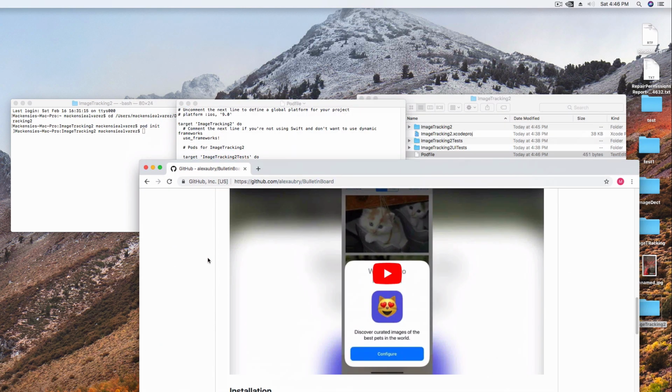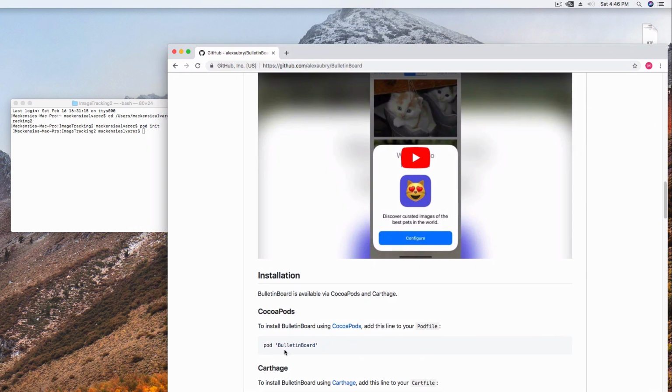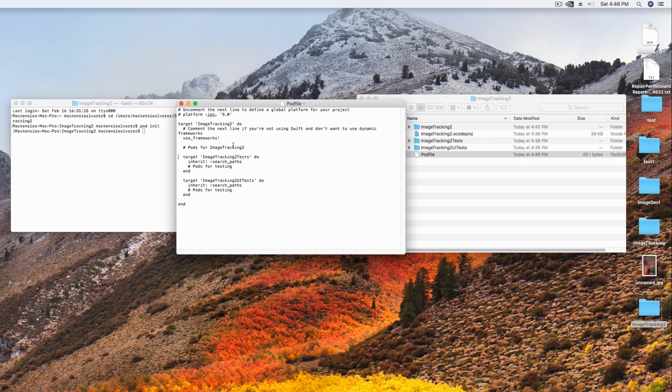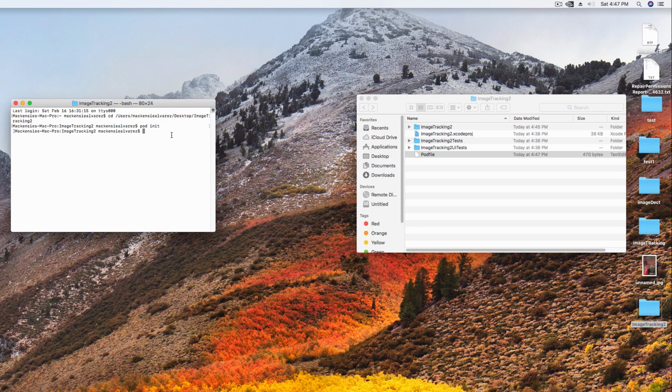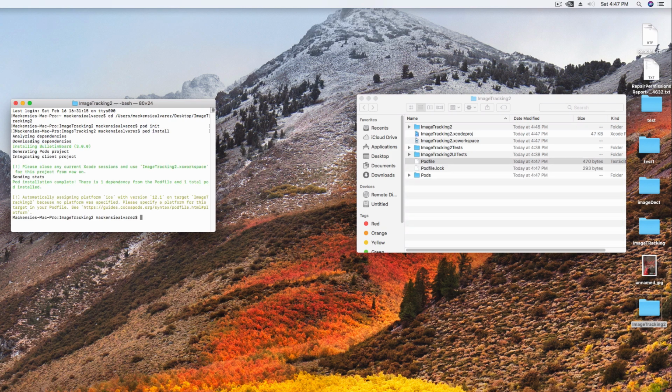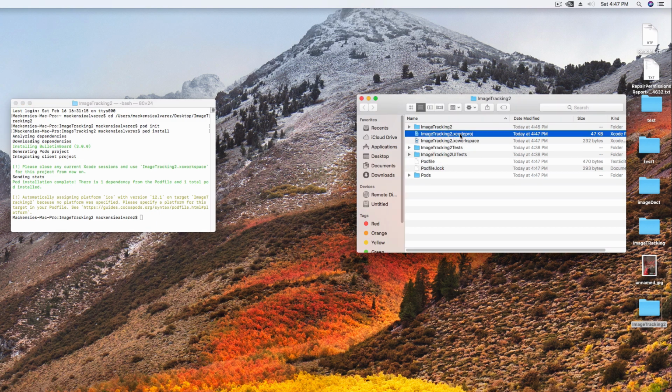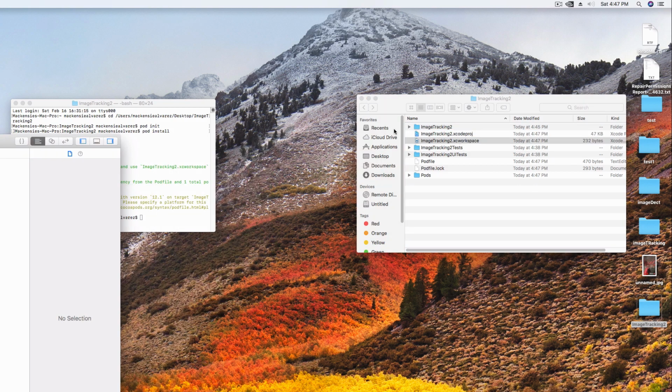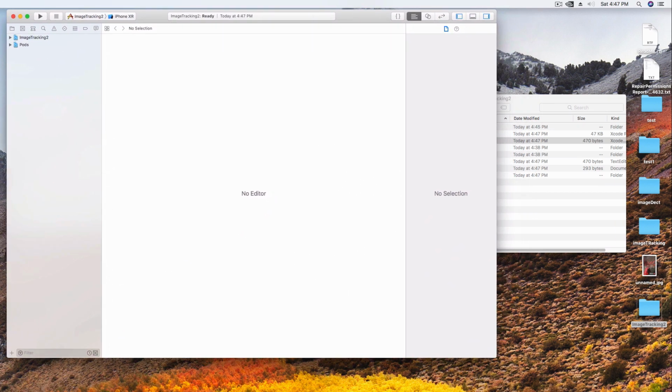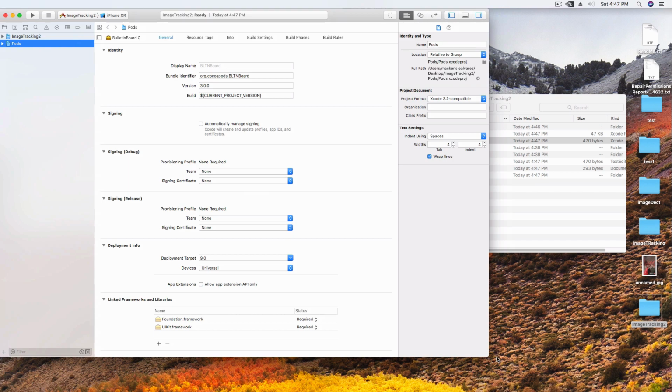So in here, we paste this CocoaPod. CocoaPods is where you basically use plugins and libraries. So we go to this line where it says pods for image tracking. Paste our CocoaPod, save it, exit, and in terminal we do pod install. As you can see, it just added all these different files for us. So before we only had an Xcode project. We don't use the Xcode project no more. We're going to use something called an Xcode workspace, which the main difference is that it adds our pods for us in a different project, which is exactly what we want.